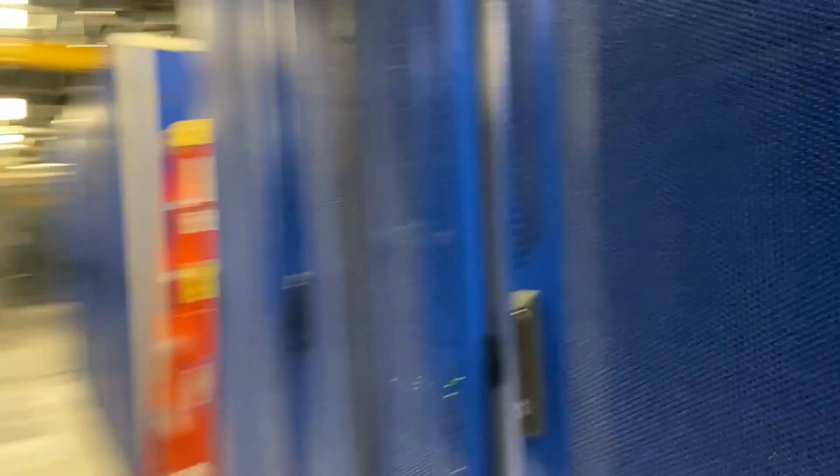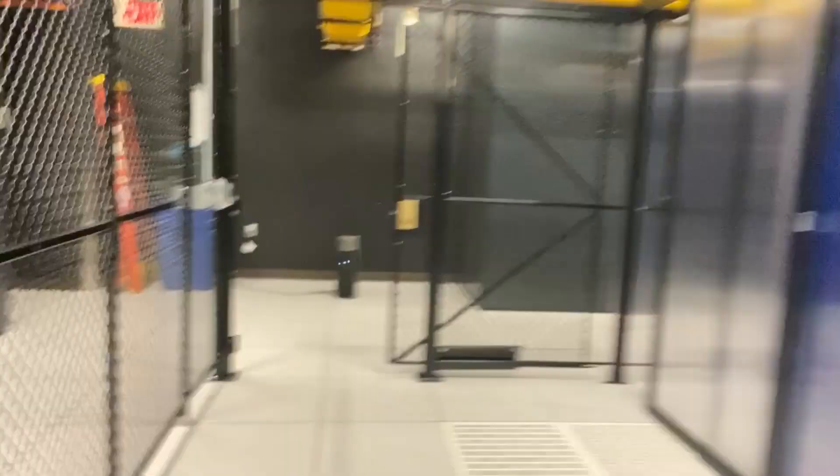There's actually not too much in this space at the moment. This is a brand new cage, but I can show you a couple of the beautiful floor racks and a lot of empty racks. We actually only have one rack populated with servers. The first 25 got put in about a couple weeks ago. I'll show you those — the first 25.